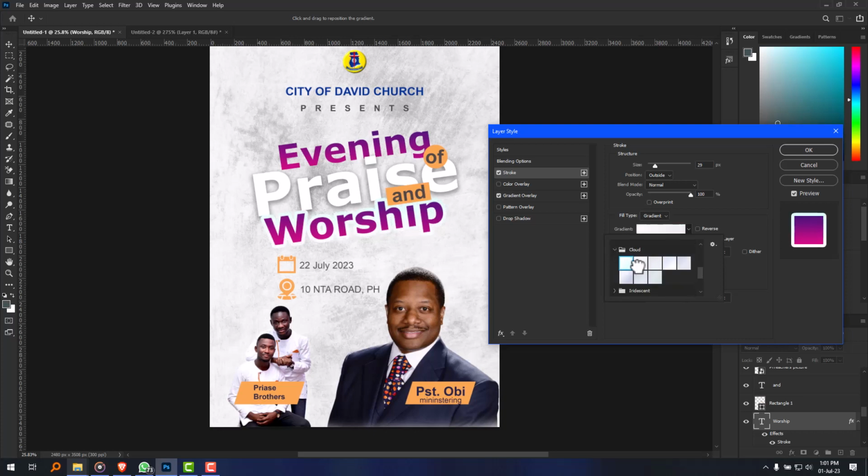So this. Then if yours is small, you can increase the size of the stroke. So this is another effect. Just giving this another effect. And you just come and play around with all this. Don't be scared of anyone. Play. If you don't like it, you click cancel. You understand? So this is another.